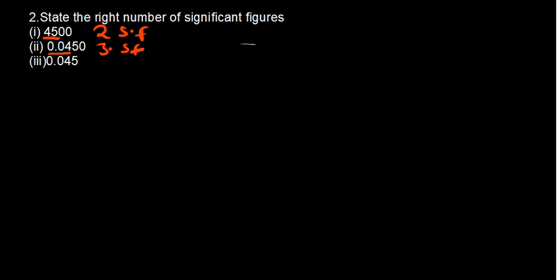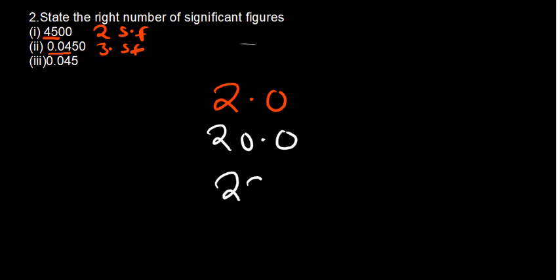Okay, so now the very good part I like about this is most of the people get confused in a case where you have this kind of an expression. Maybe let me put 20.0, and also 22.0. So how many significant figures do we have in 2.0? There are 2 significant figures. 20.0, 2 significant figures. 22.0, 3 significant figures.